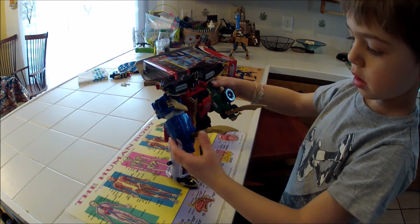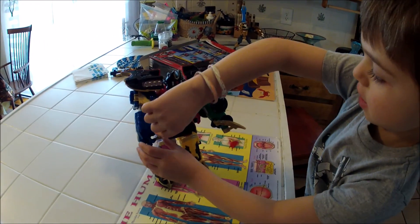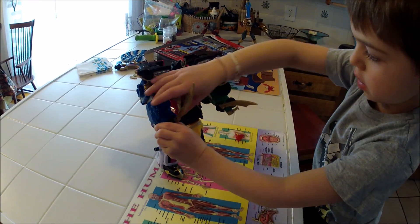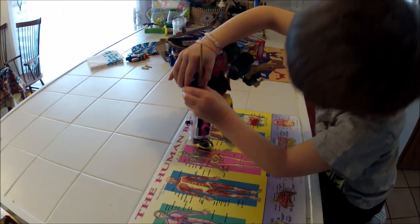Do you think this is a good toy for a five-year-old? Yeah, you seem to have really enjoyed it the last few days. The sword popped out — I was just showing people that it does that. And press on it. It does not do it with the green sword because this one is open and that one's not, so it does happen with the green sword.